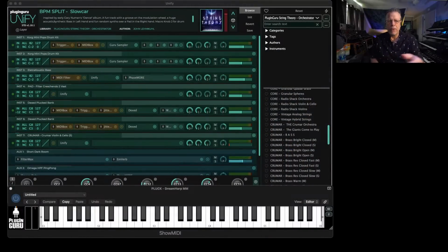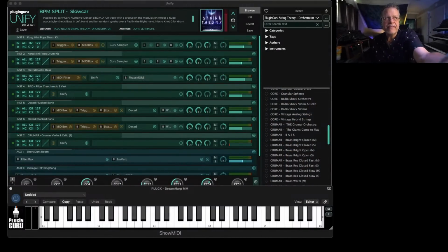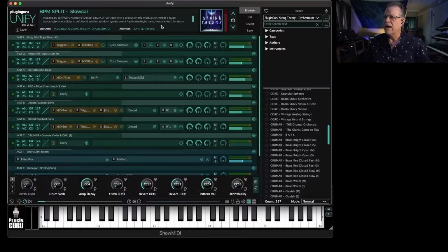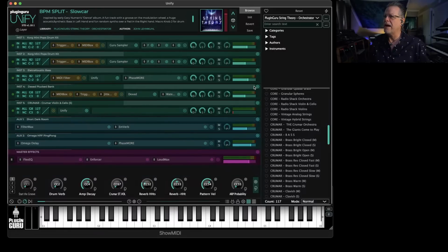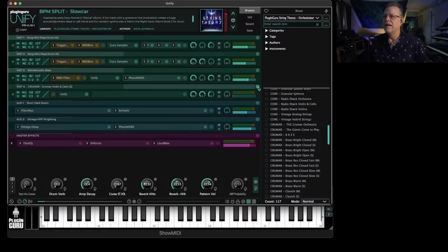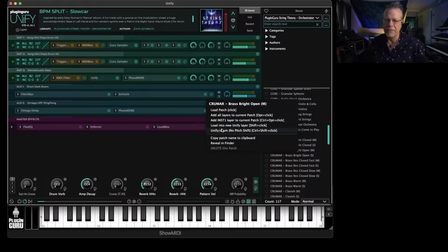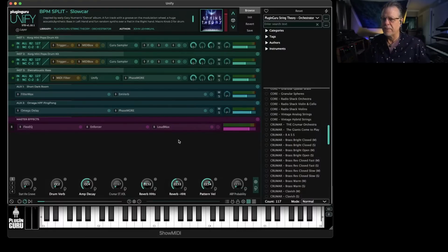It's one of those things where I don't have quite the interface to make it like a preset. I could have made presets where it only played one half of the keyboard. I didn't do that, but if you look in the patches, you'll see it split. So if I wanted to, I could hold down Option and delete those that are for the right hand, and now have one sound and then have another sound loaded as a Unify layer by just right-clicking it and saying load into Unify layer. You could make splits and so forth.